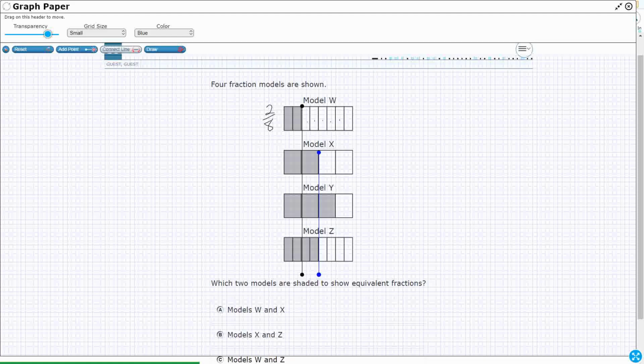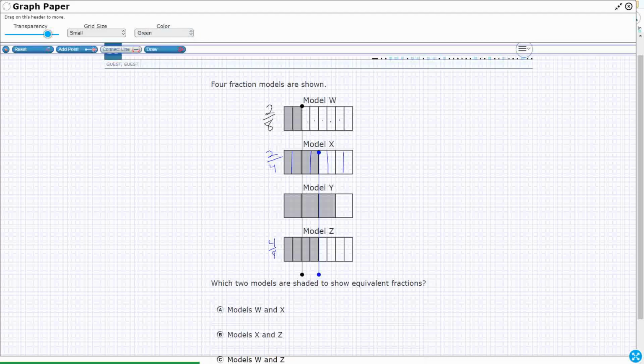So what do you know about model X and model Z? Well, model X is 2/4. This one also looks like it's eighths. It's 4/8. See what they did here was they took each of these fourths and they cut them in half, and that equals the eighths, right? So you take a fourth, you cut it in half, you make an eighth. So those two are going to work. You see model Y, if we wanted just to finish this out, it doesn't connect with anything. So we've got model X and model Z, right? That is going to be option B.